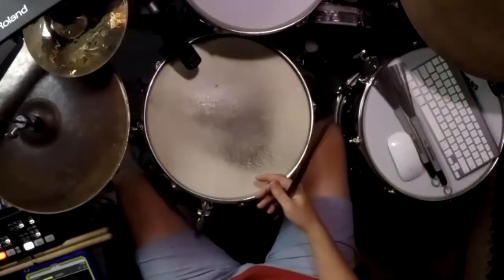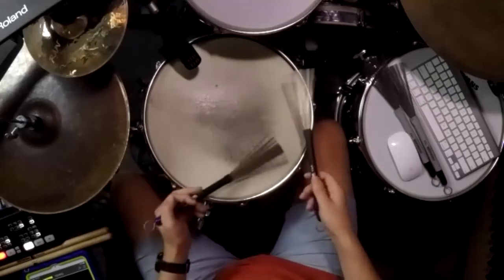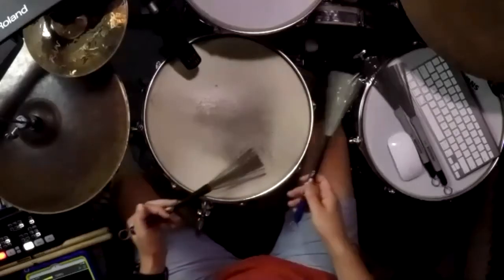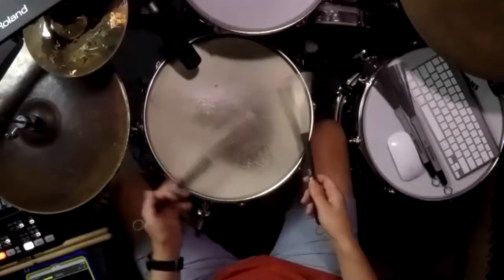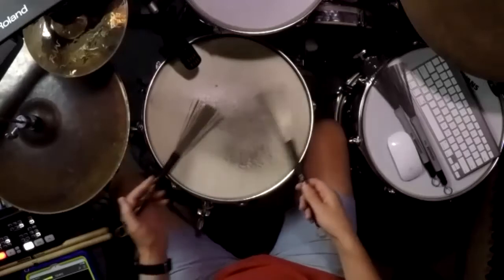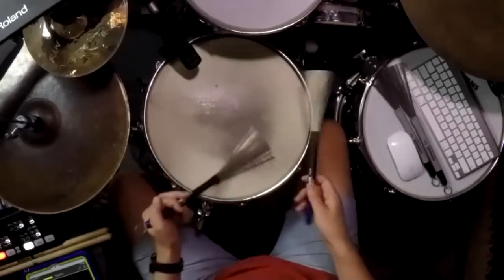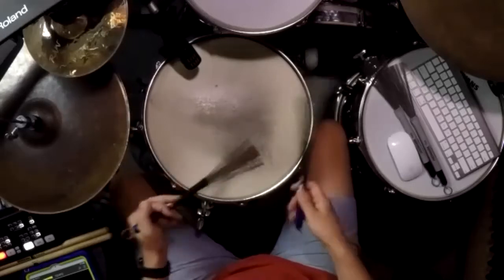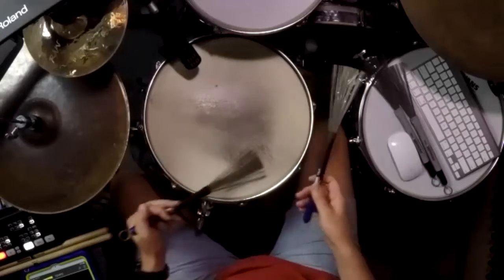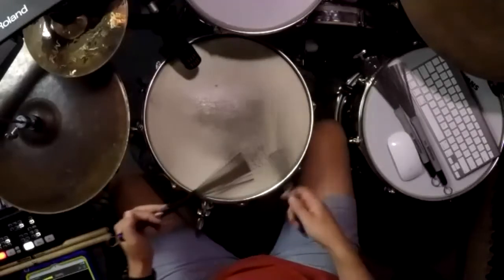All right, let's bump up the tempo. One, two, and ready, go. And one, two, three, triplets, go. One, two, three. Go. One. Three. Eighths. One. Two. Three. Triplets.